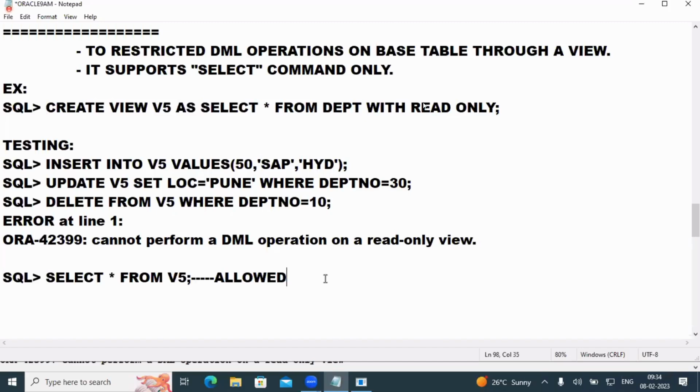And the second type of view, what is the second one?